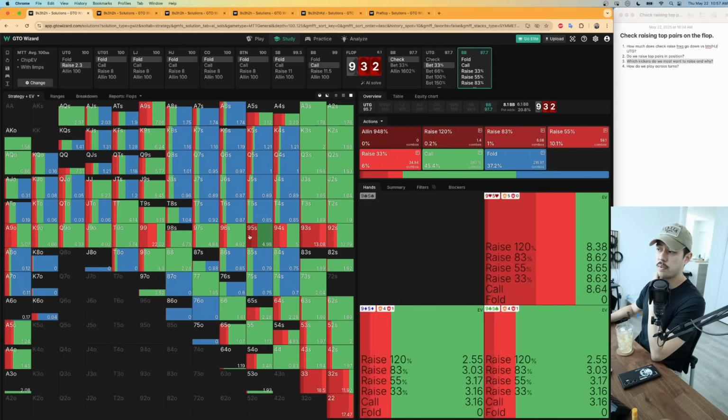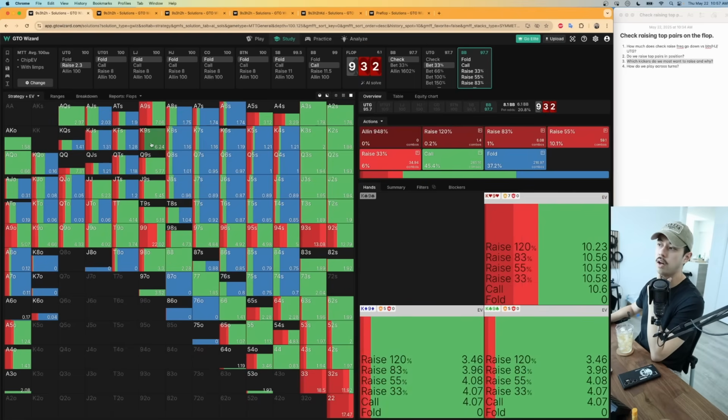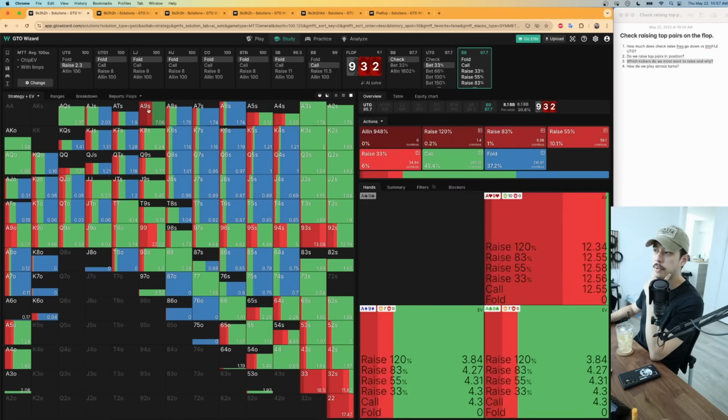9-6, 9-5, 9-4 under the gun's not opening, 6x, 5x, 4x, so we want to check raise those very aggressively. And then how come 10-9, jack-9, queen-9, and king-9 aren't check raising often, but ace-9 is? The reason is ace-9 coolers all other top pairs, so we want to get a big raise in right now.